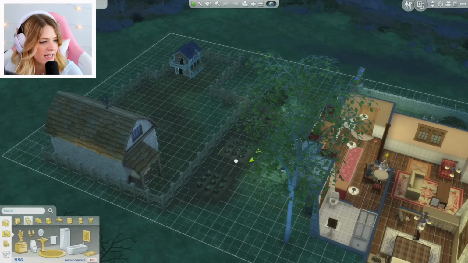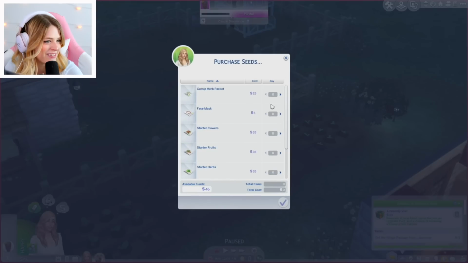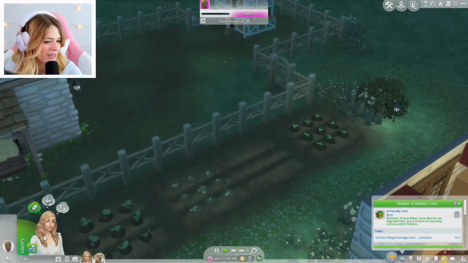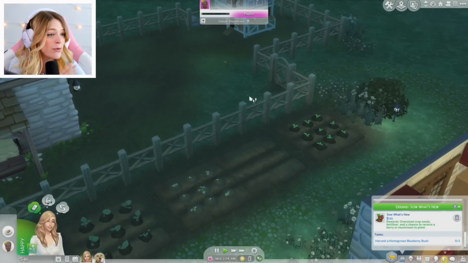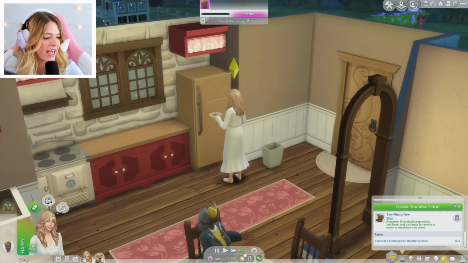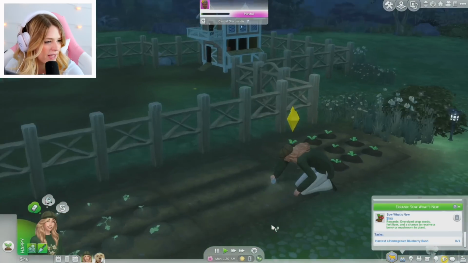What is that noise? I hope everything is okay with my chickens. Okay, I need another plot. No, I do have enough money. Okay, great. Purchase seeds. Okay, what did she say? Blueberries that she wants? Homegrown blueberry bush. Plant blueberries. Yes. Okay, someone gave me blueberries. This is perfect. Okay, I'm gonna go plant some blueberries. Apparently I only have one.